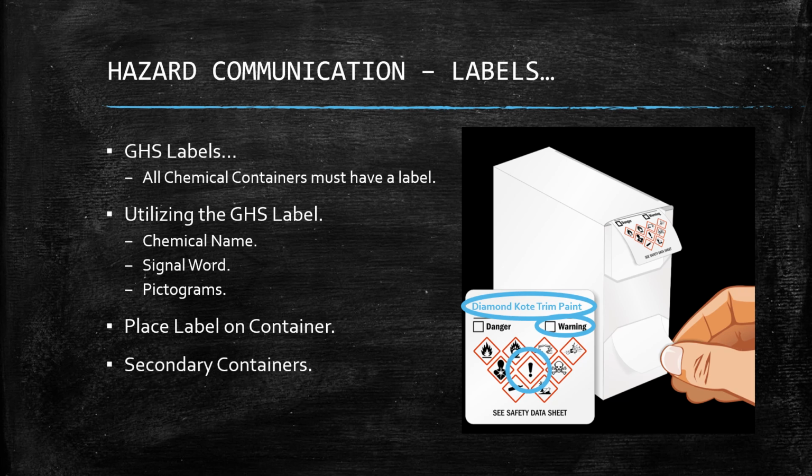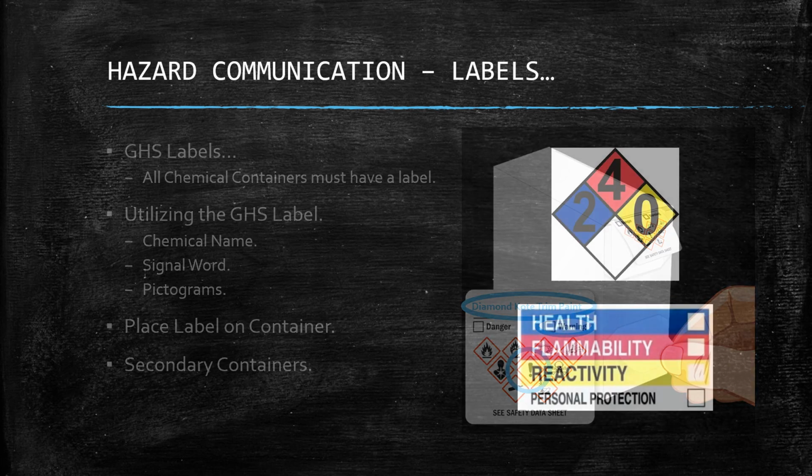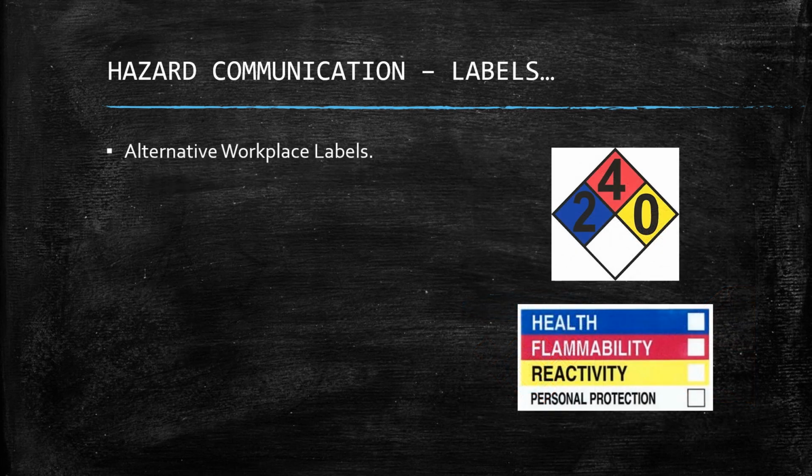The GHS label for secondary containers will be Wausau Supply's preferred secondary label type. The reason for this is that the information needed for the label is easily retrievable on all SDSs, where other types, which we will discuss later in the training, are not widely available on all SDSs. Alternative workplace labels covered in this section are also acceptable labels. However, please know that the information necessary to promptly complete the label may not be as widely available.